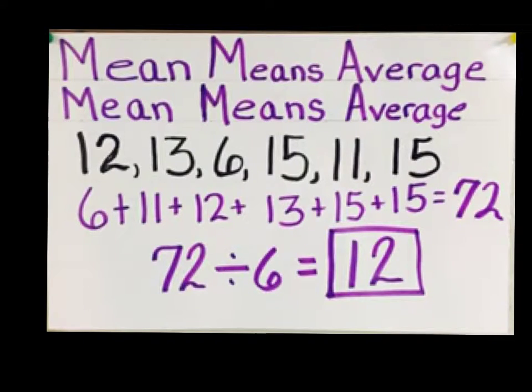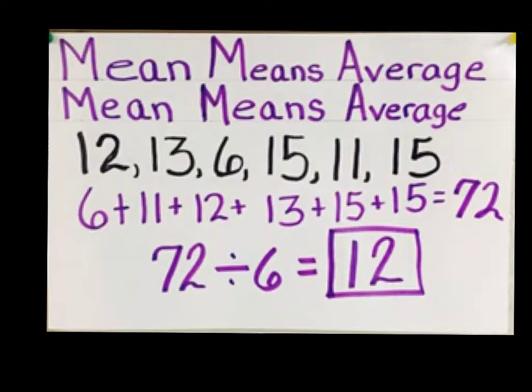The mean is typically referred to as the average, but what does that mean? Average means that if we would take all of these values, we see some are high, some are low, we have a couple 15s, we have a 6 down here, and then we have a few data values that are clustered kind of close together, 11, 12, and 13. If we were to take all of those and level them out so that each number was the same, what would that one number be that represents all of this data?